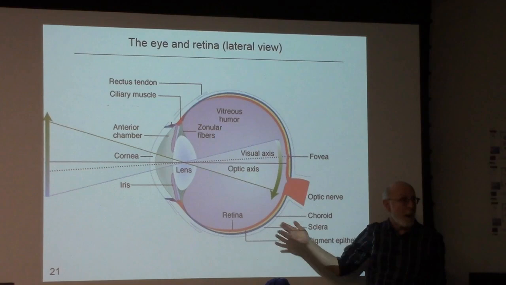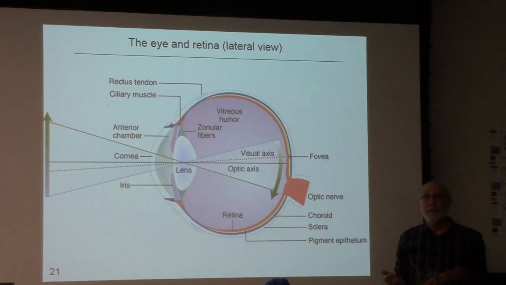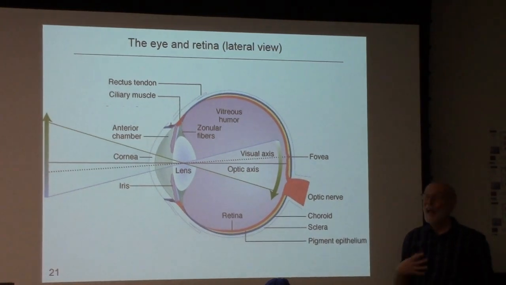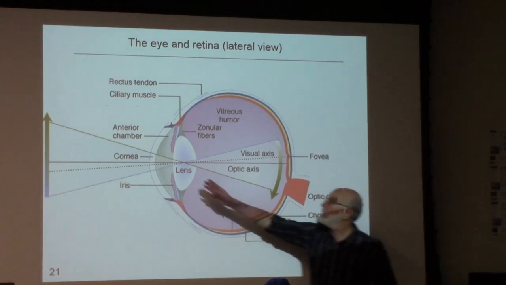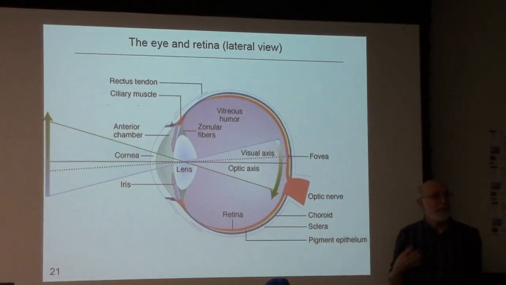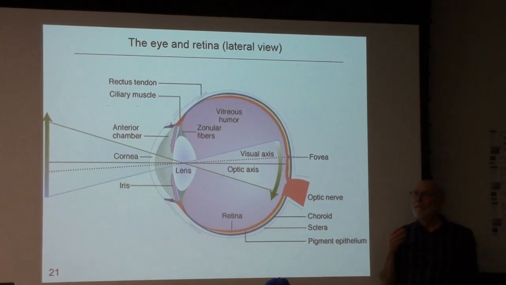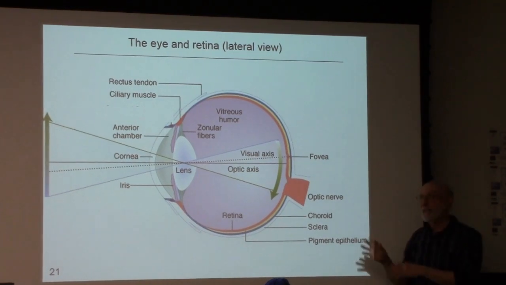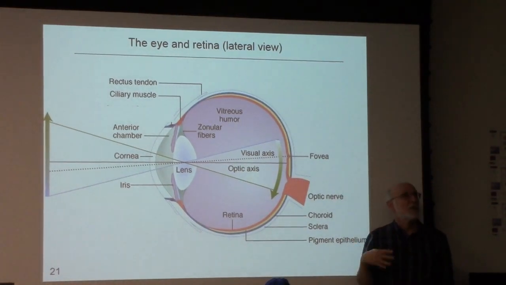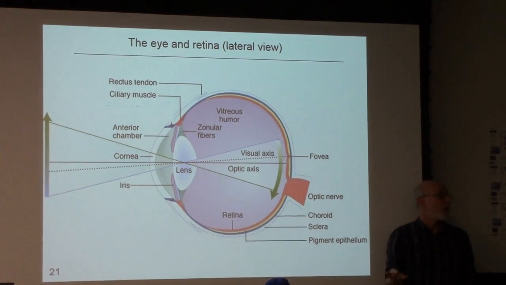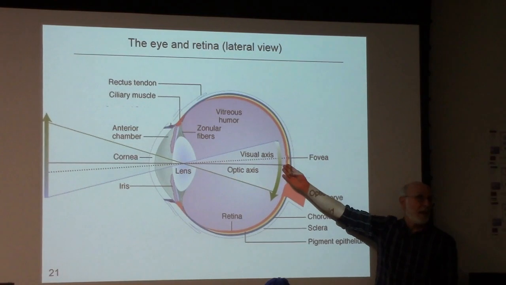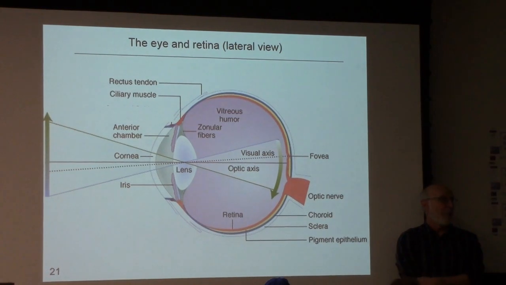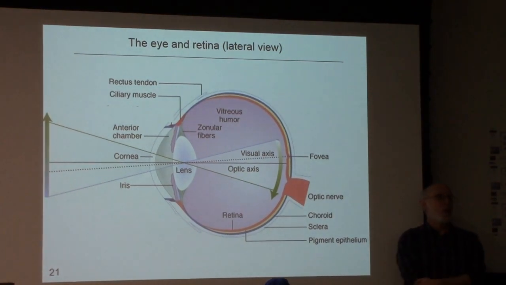The retina is a complicated set of neurons that actually starts the visual processing. So people say, oh, the eye is like a camera. Well, the eye is not like a camera. This part of it is like a camera, but as soon as we get to the retina, it's not a camera because we're not forming a pixel by pixel image. An image is projected onto the retina, but as soon as we hit the retina, we're starting to convert that image into electrical information. There are synapses in the retina that are processing that visual information. So it's not just a camera. It's a camera plus an image processing system.